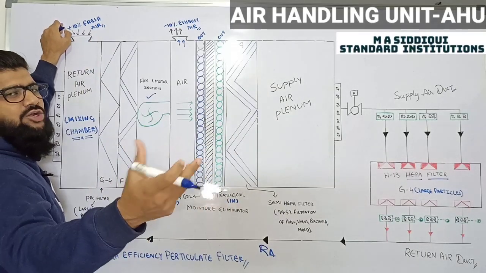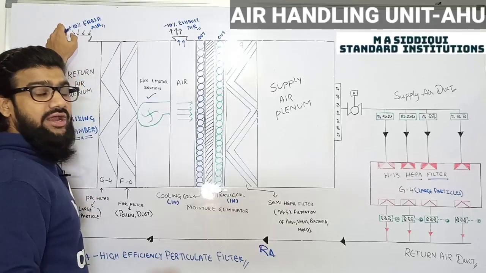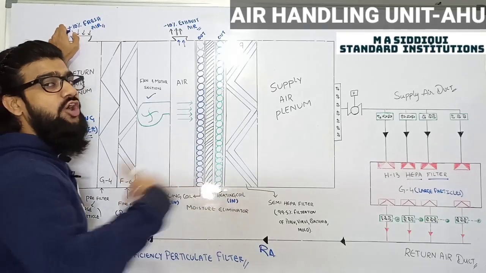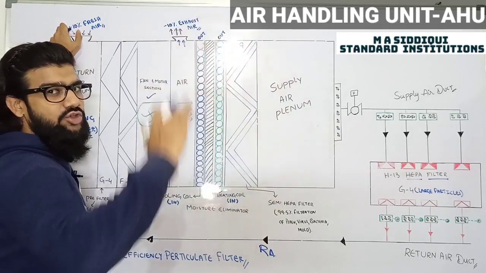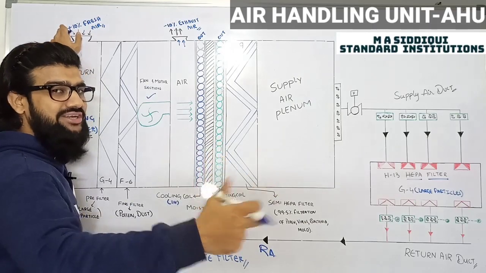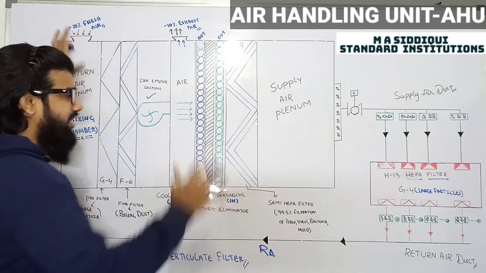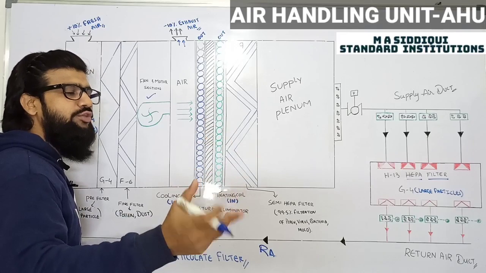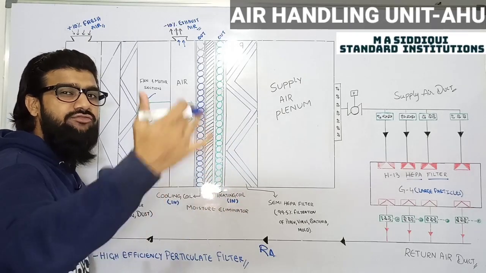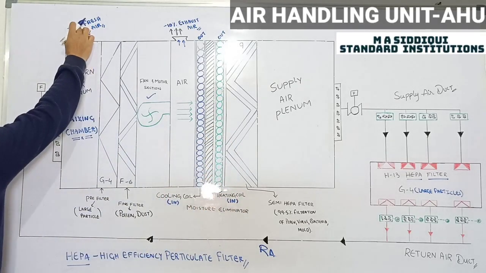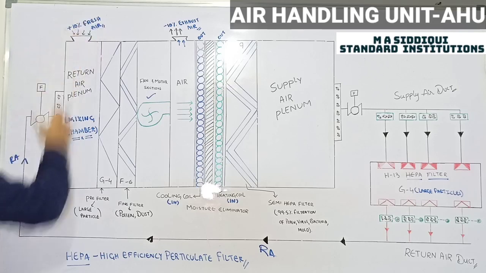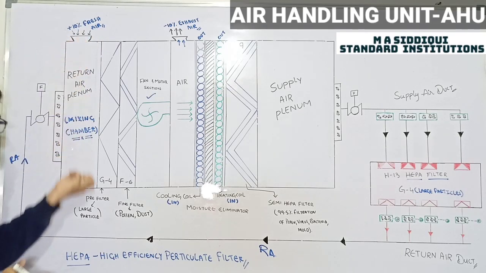Almost always we will be taking 10 to 15% of fresh air. That's an AHU. In an FAHU, we'll take 100% fresh air and we'll exhaust 100% of the air. I'll discuss that in the next coming sessions. As of now, in our air handling units, we won't go with more than 10% to 15% of fresh air inlet. So we are taking 10% or 15% of fresh air within the AHU box.